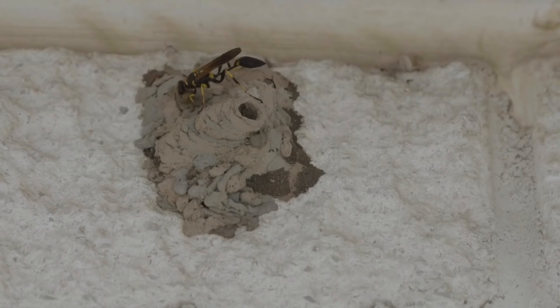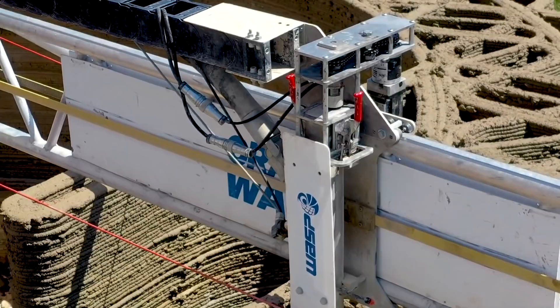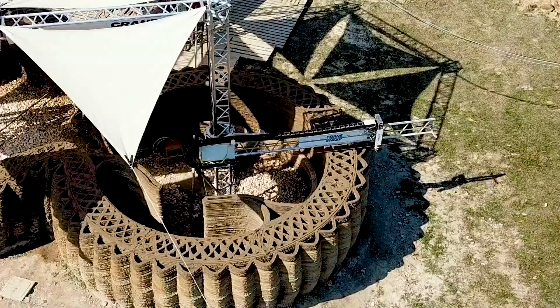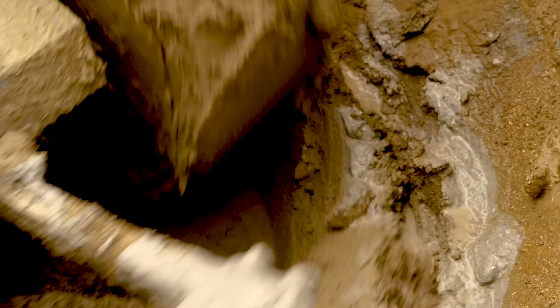They've drawn creative influence from the natural behavior of a wasp in nature. Like the insect they share their name with, they plan on building shelters out of the materials available to them right on the ground. Wasp operates under a manifesto: the power of money and finance is based on the monopoly of production capacity. The Wasp project works to make it public, with the perspective of equal opportunities and equal knowledge, to free creativity and boost economy from the bottom. Wasp's dream is to print a healthy, beautiful, human-scale home with a cost that tends to be null.